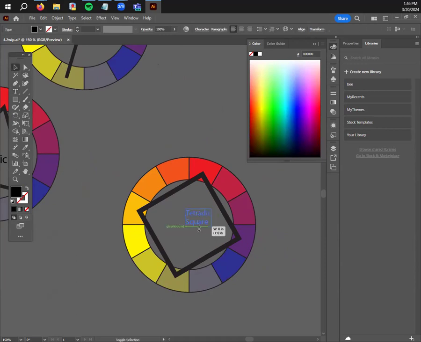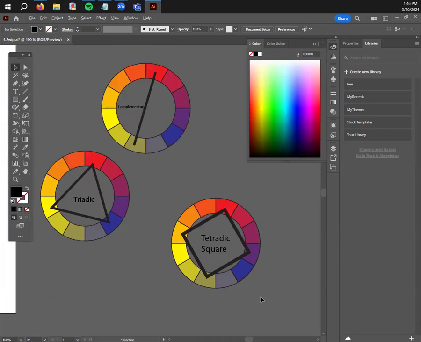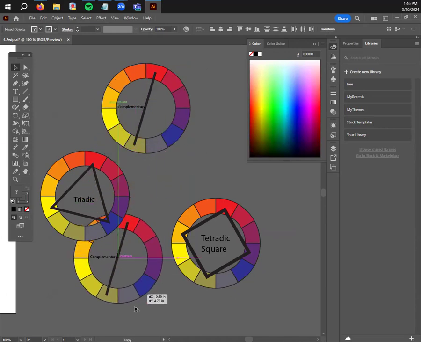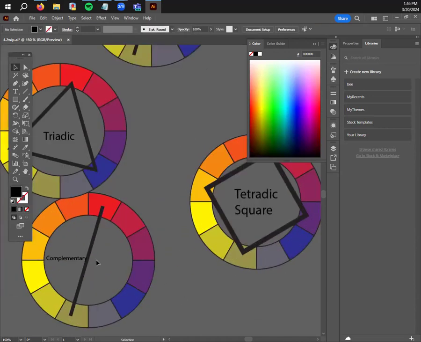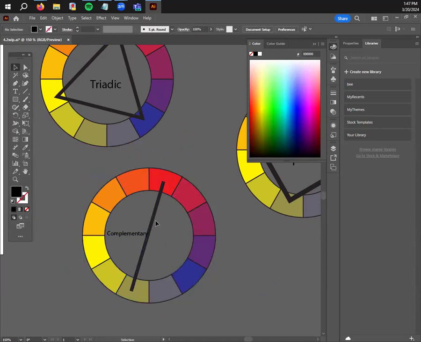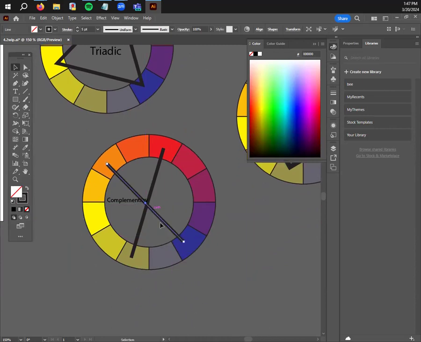And the other way that you might see this tetradic or square color relationship is like if you took a complementary scheme and added a second, let me move this over a little bit more, added a second perpendicular, let's try to get it as perpendicular as possible, second perpendicular set of complements.